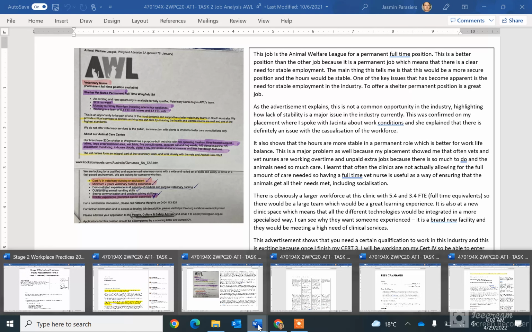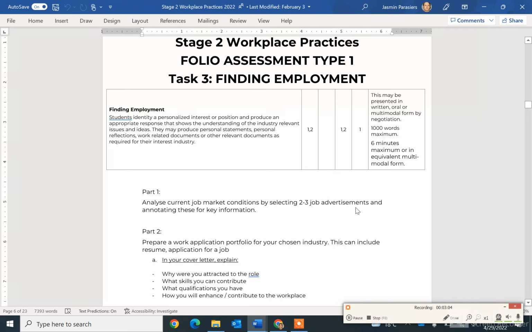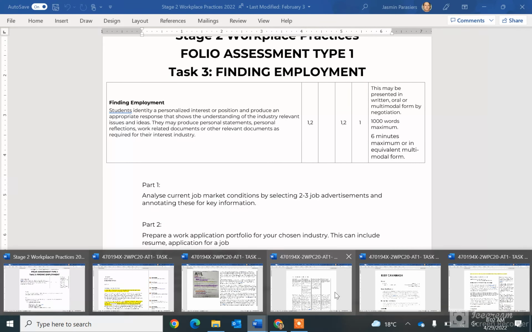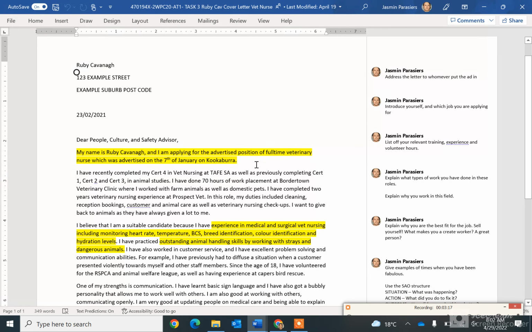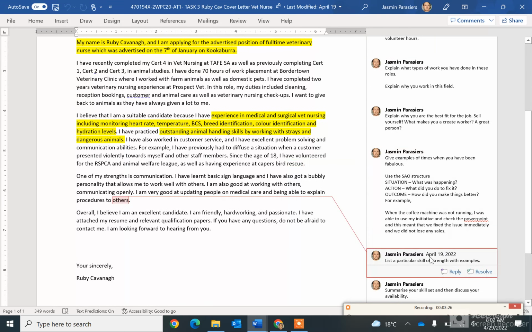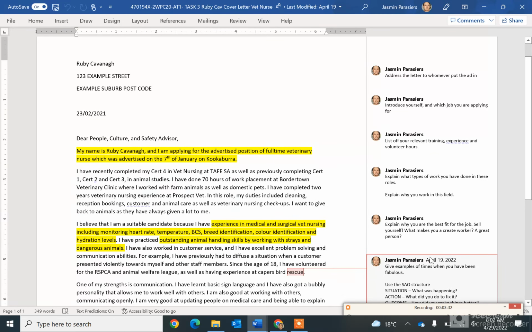So you're going to do that for a couple of different job advertisements. We're looking for sort of 2 to 3 advertisements and writing notes about them. The really nice thing is that there is no word count for that part. It's just write what you can. Then you're going to prepare a cover letter where you are able to actually respond to one of the jobs. On Sector, you'll see an example of a cover letter, and you'll see my instructions here, going through what it means to actually write a cover letter, and you'll see how that has been set up.